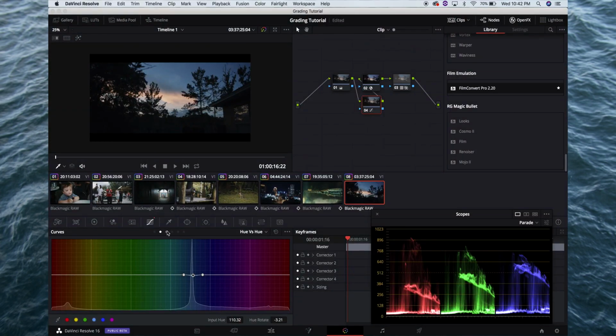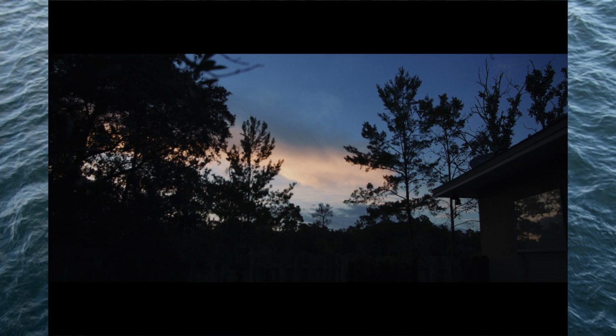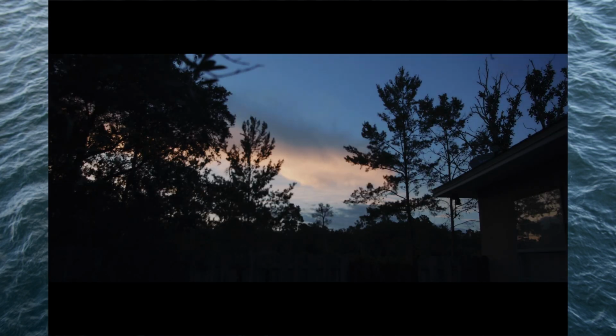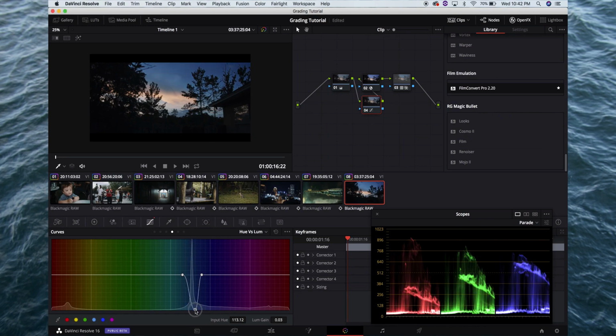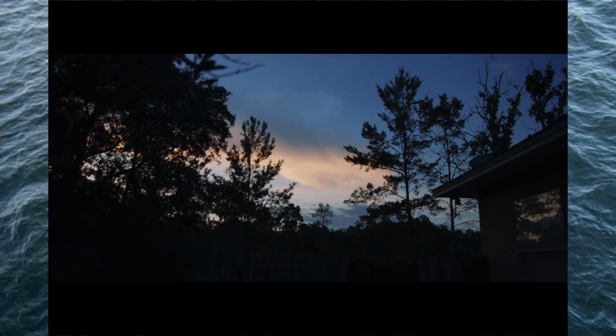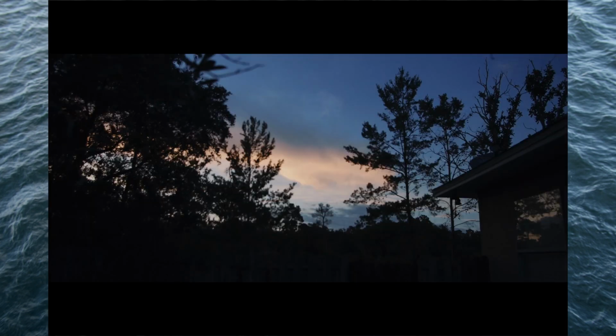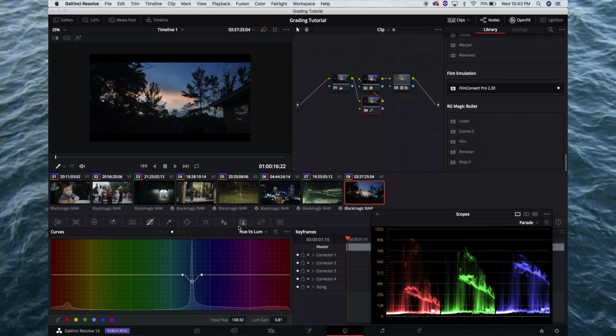Another thing you can do here in the curves panel, we talked about the hue versus saturation. Sometimes when you're working with heavy colors like this, just adding a little saturation is nice. But also the hue versus luminance is going to control basically how bright or dark that color is in your scene. And you can see as I'm adjusting it, it's brightening it up when I go back, and when you bring it down, obviously it gets darker. When you have something like this, it's really just a nice way to play around with it and get some different effects that might be a little different than what you shot. Resolve's really good about doing that kind of stuff.